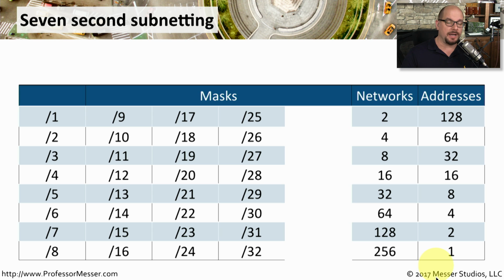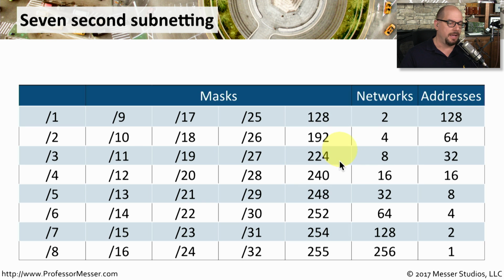Then I create an addresses column, and I usually start at the bottom with the number 1, and again, I'm doubling each time. I double to 2, 2 times 2 is 4, 4 times 2 is 8, until I get to 128 addresses. And now the final column, which is going to help me make that conversion between the CIDR block notation and the decimal notation. I'll start with 128 at the top, and then I'll add in 64. So I'm effectively adding as I go down the addresses column. 128 plus 64 is 192. 192 plus 32 is 224. 224 plus 16 is 240, until you get to the bottom with 255.